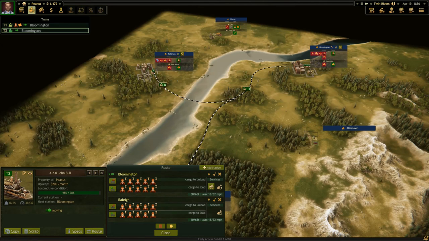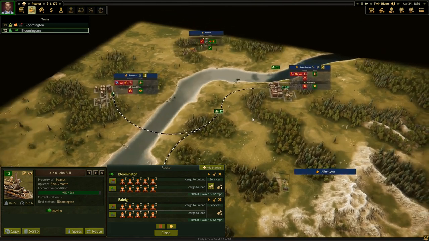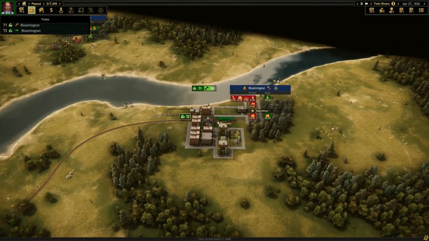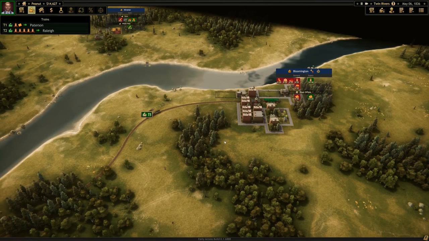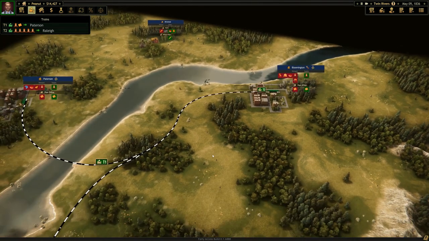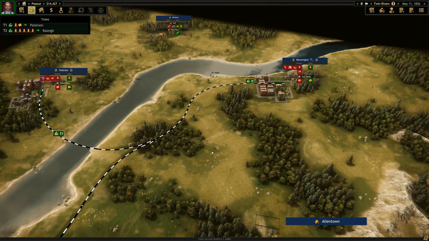So there's a T2. Now, since he's going the same direction, he can follow the T1, but he's probably going to stop at this junction until the T1 enters. Or not. He went right in. Okay. Now, like I said before, at this rail yard, I can only repair one at a time and refuel one at a time, but we only got 2 trains, so I don't want to spend money on that just yet. But now the T2 is kind of waiting for the T1 to get out of the way. And now the T2 is on his way.